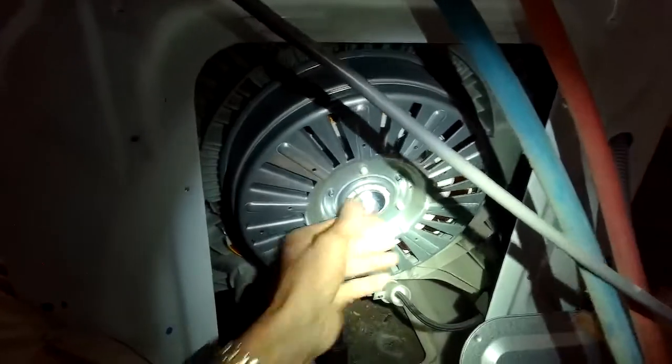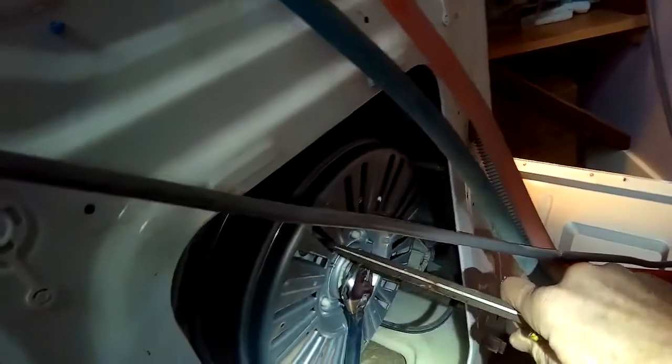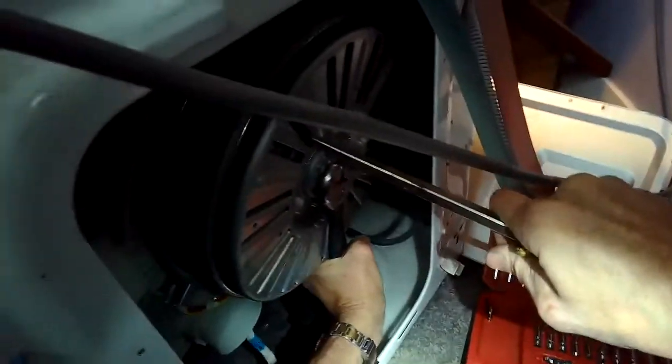We got the machine unplugged. We're taking out these Phillips head screws from the back plate. There's 4 of them. And then we can just grab the plate and pull it right off. Underneath it is the rotor, the thing we have to replace, this big round thing. There's only one bolt holding it on. And you can use a socket to take it off, or if you have just a crescent wrench, it works.